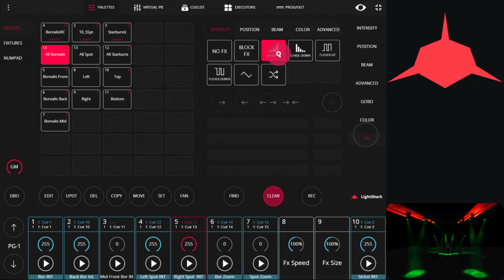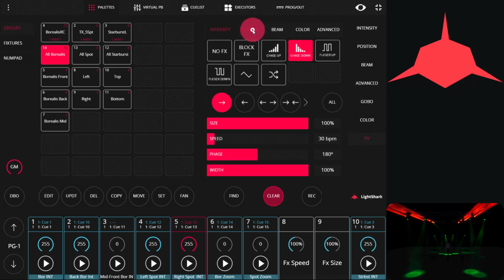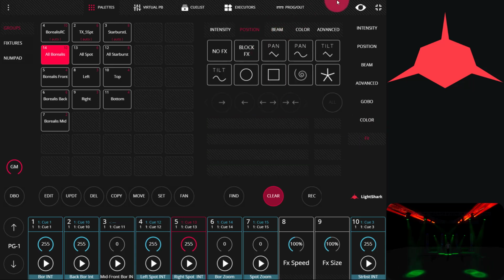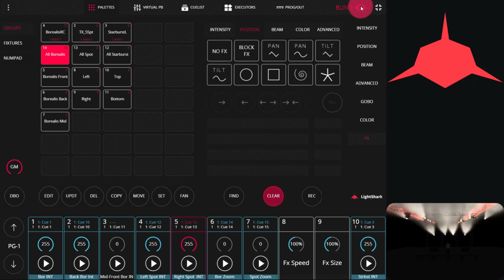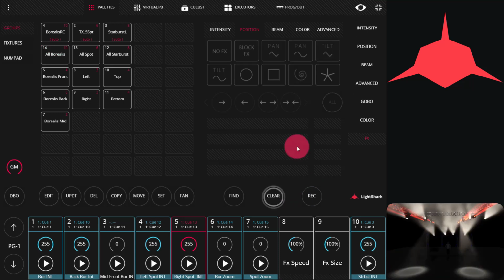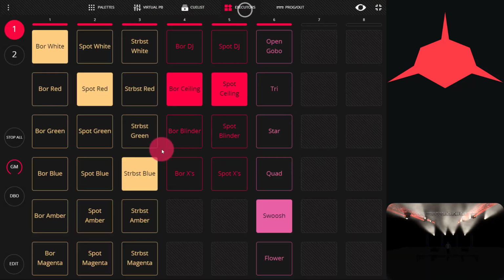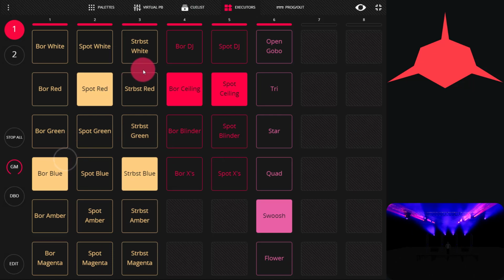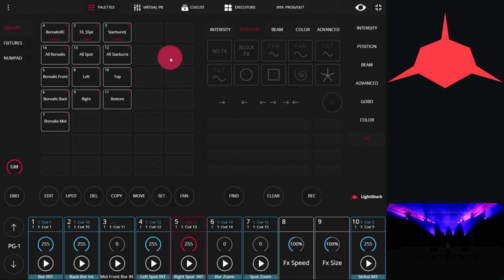Trigger a basic effect, maybe. Build whatever you want, and then you can bring it out using blind, and bring it back in, turning off the blind, or clear completely and go back to the state you're in. Running lights for DJ or EDM type acts can be a lot of fun, and there's a lot of things you can do on the fly.